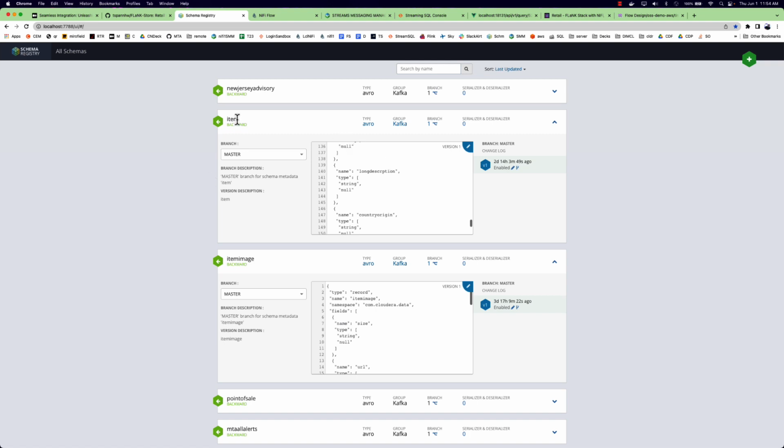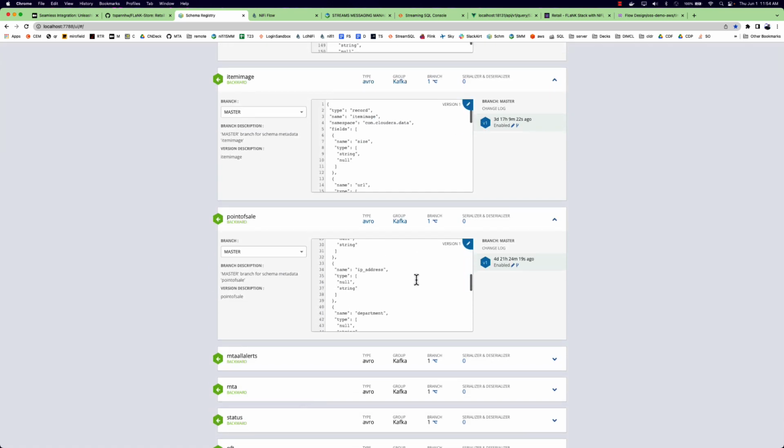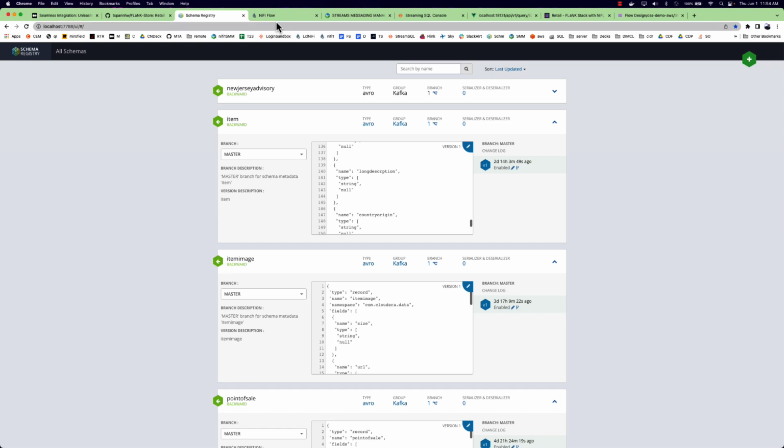So we got one for item. These are going to be our grocery items from the product list. I decided to keep a bunch of different connected images in case we want to do some interesting things with image analytics or some deep learning on that. We'll see. For now, I just put it in its own place. Another one we'll talk about is point of sale, but I don't know if I'll show that today.